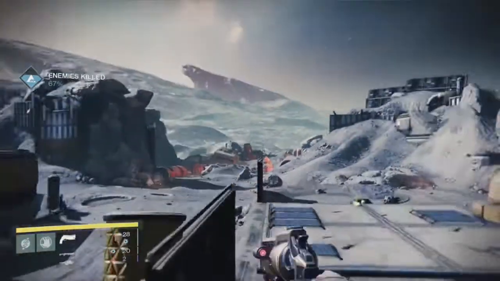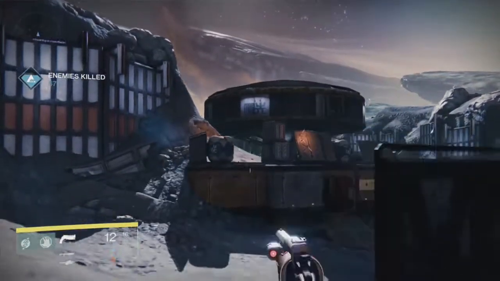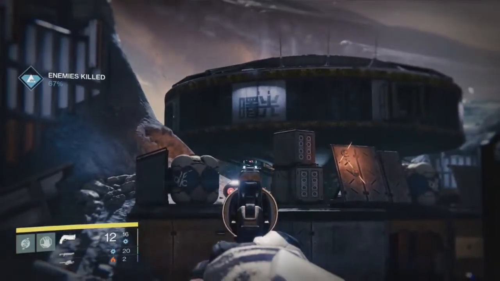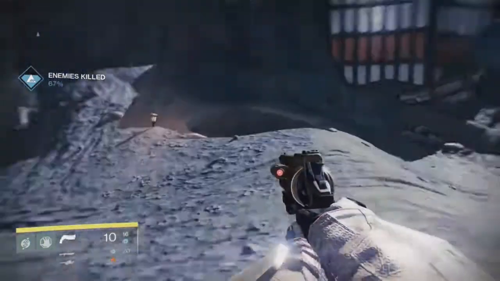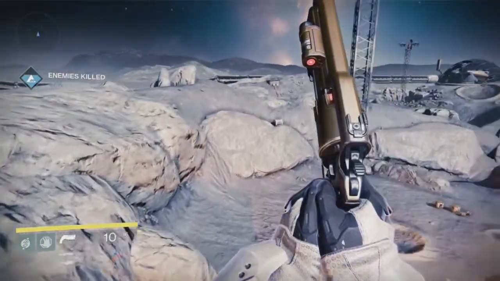Right where I was shooting was one of the locations for Defend the Warsat. The other location is for the Fallen Walker. And up here where I'm shooting the Servitor is Kill the VIP. I'm going to include a little footage at the end of me killing the VIP.